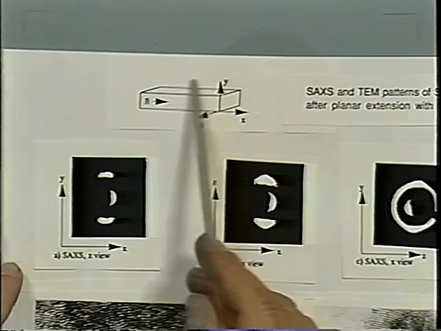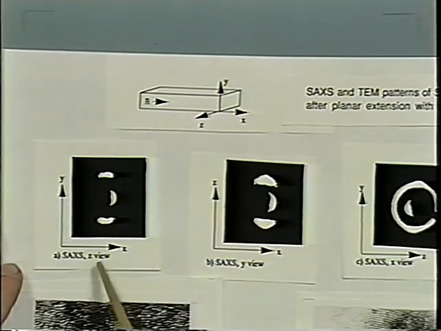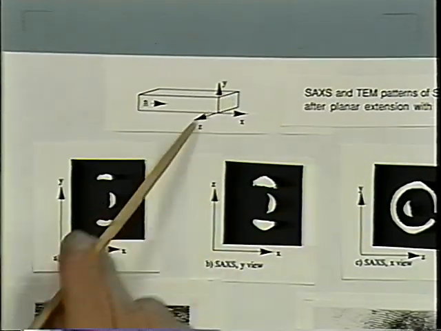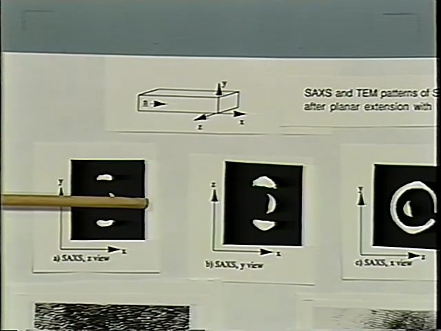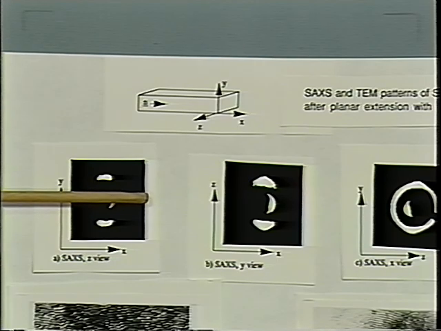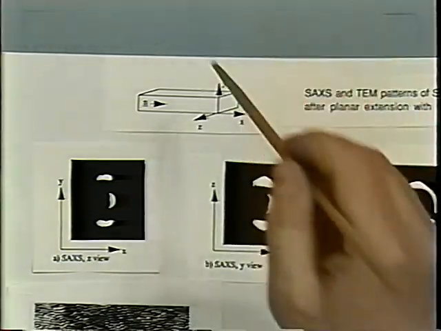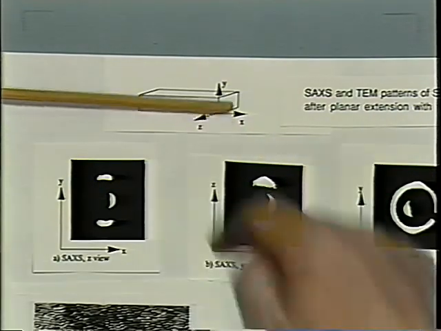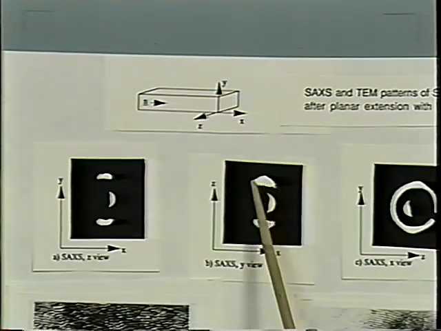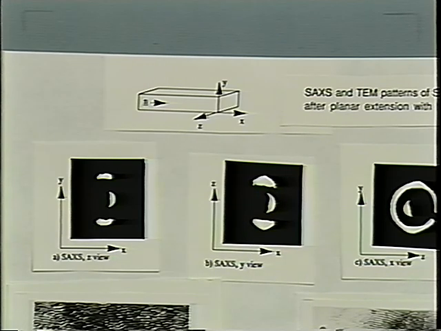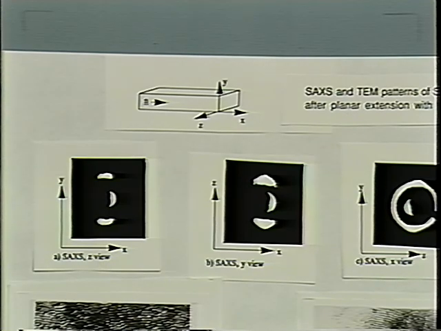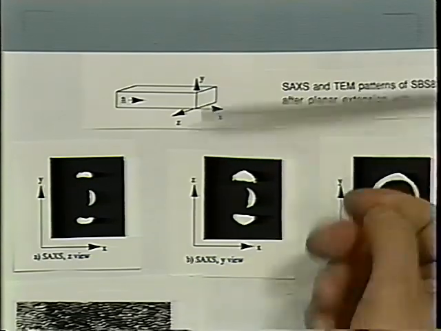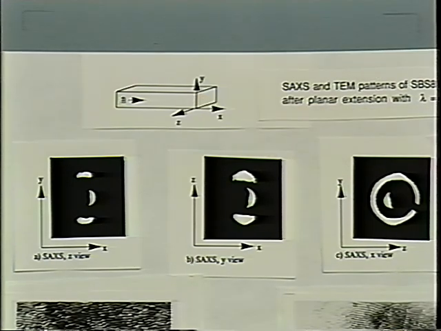This would be the sample after stretching, and we can look at this sample in Z direction sideways, and you find arcing here. The cylinders are ordered. We have a director like this, so we have very, very nice order. And when you look from the top, you also will see aligned cylinders now, and you can see there's more arcing, so the order is not as perfect. Somehow the width of those arcs is a measure of the perfection of the order. And when looking down along here, we will find disorder.